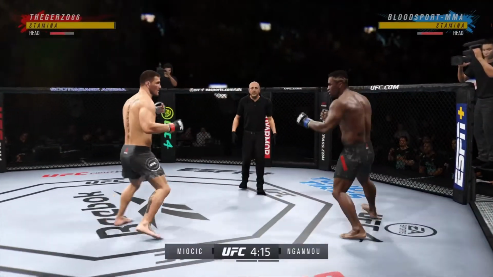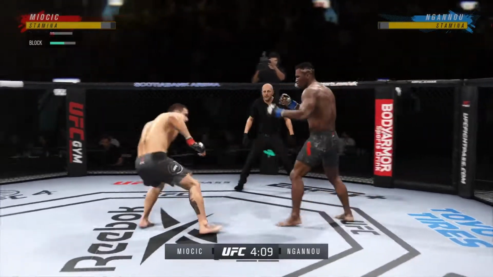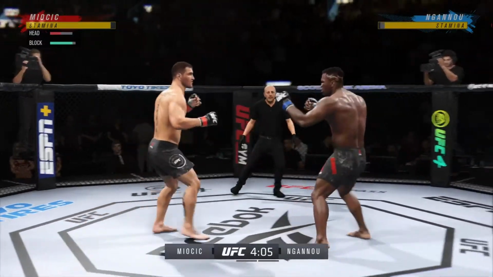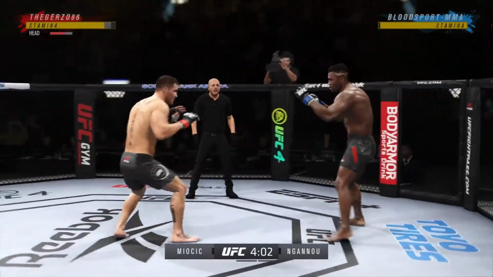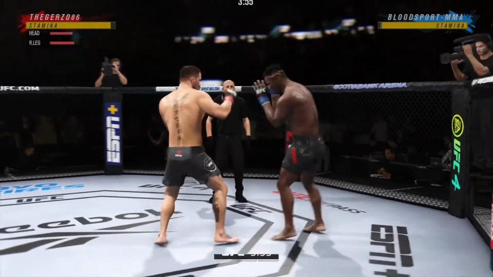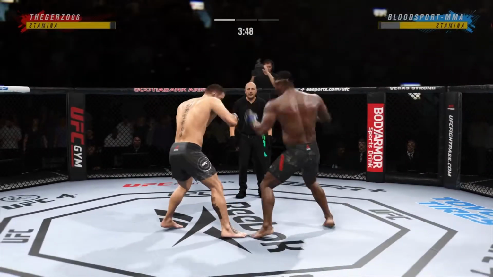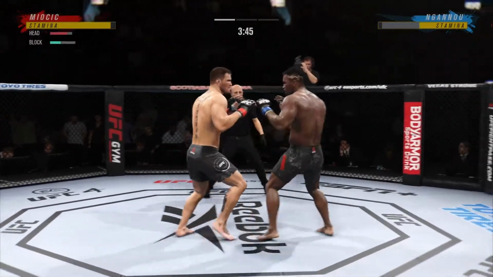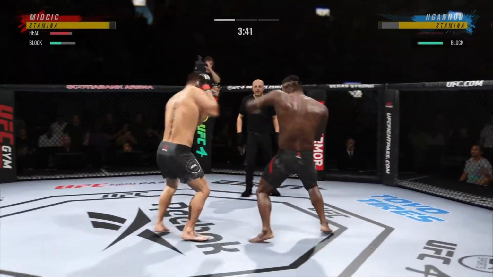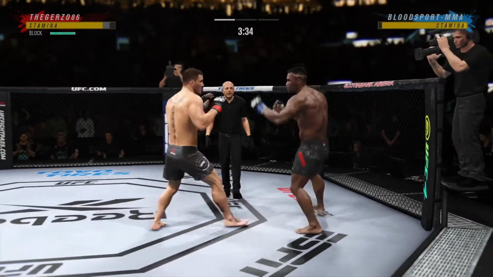Big power punch lands. Now he gets back to range. What a fantastic strike to throw at the exact right moment. He deserves this moment. Go finish the fight. You gotta move. Just unable to quite find that range. Kick blocked by the predator, Francis Ngannou. He's still in this fight, let's go. Come on now.